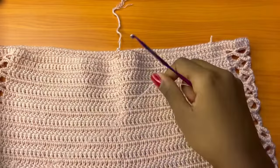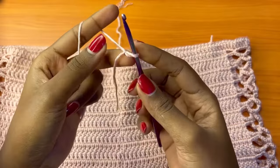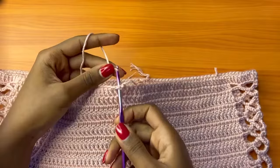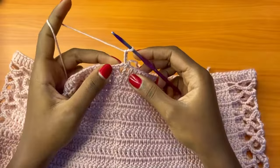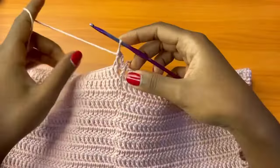So you're going to grab your yarn and attach with a slip knot. This is your slip knot, so you're going to attach it somewhere next to this tail. So I'm going to just go in between these first two stitches with a slip stitch, and I'm going to chain three. Now after your chain of three, I'm going to do a front post double crochet in the very first stitch and a back post double crochet in the next stitch.